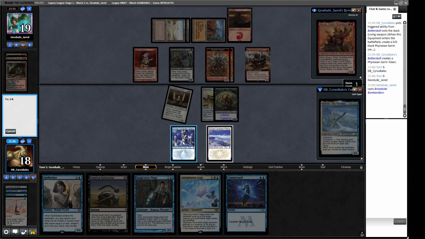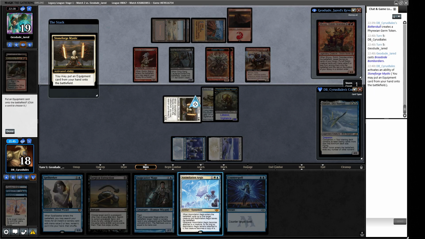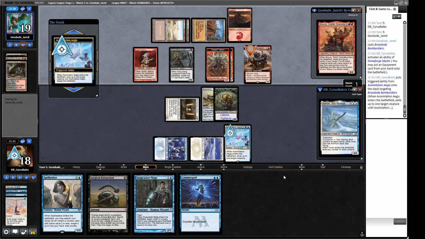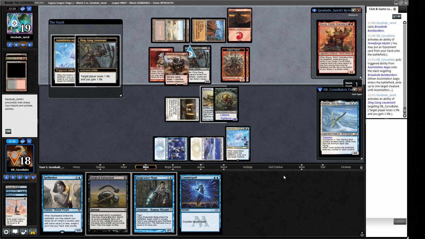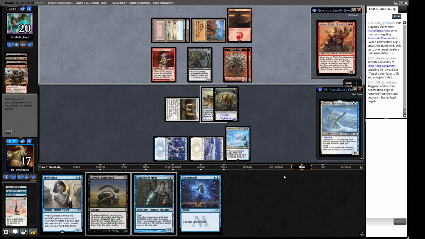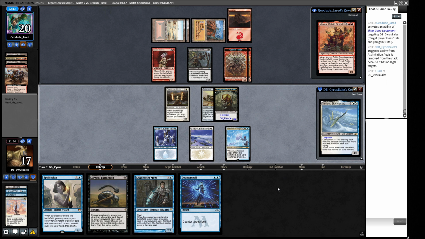Okay, so we are going to activate this. Put in the Assimilation Aegis. I would like to get rid of this Bombardiers, because that is a scary card. They're probably just going to sack it to the Sling Gang Lieutenant and drain life for 1. Because otherwise we can put that on the Phyrexian Germ token. And that becomes pretty interesting. I'm probably going to attack here and sack to get some stuff going. We should have attacked last turn, actually.